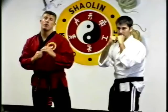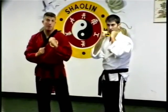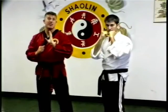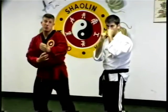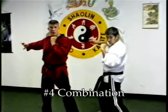What we're going to start with is a right-handed number 5 block, open-handed with the counter strike. So remember, block, throw away the hand, rake, that's number 5 block. So let's do that together. Let's do it. Block number 5 over the head. We're going to throw away the hand, and then we're going to tiger rake across the face.